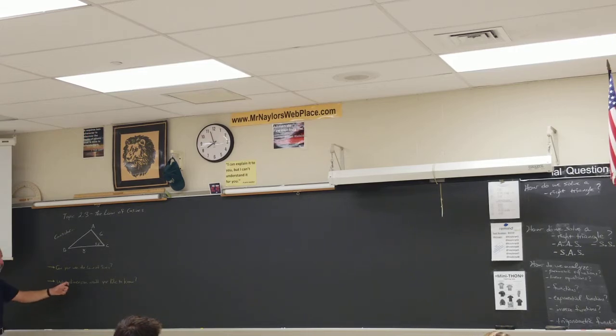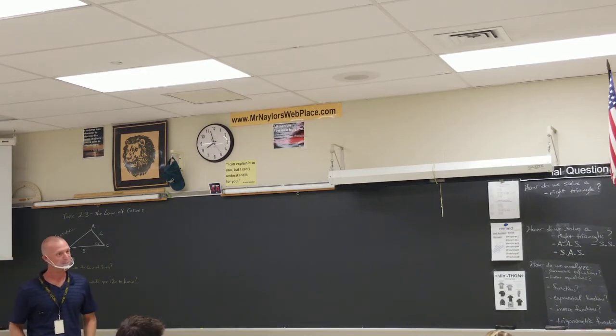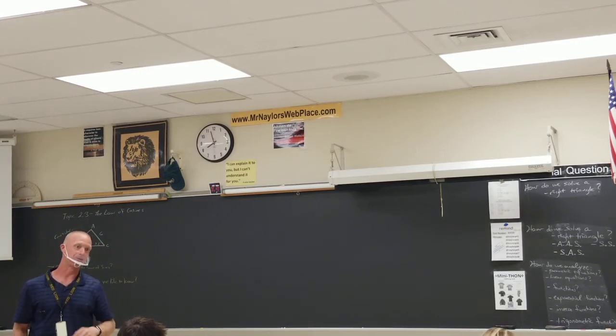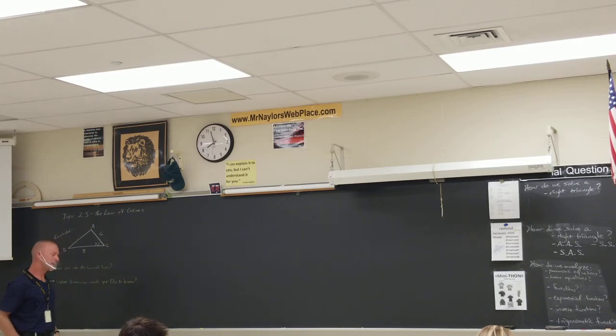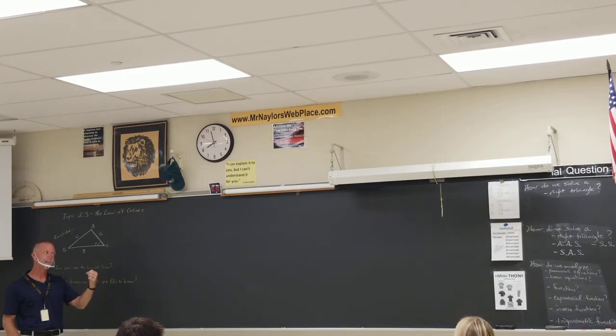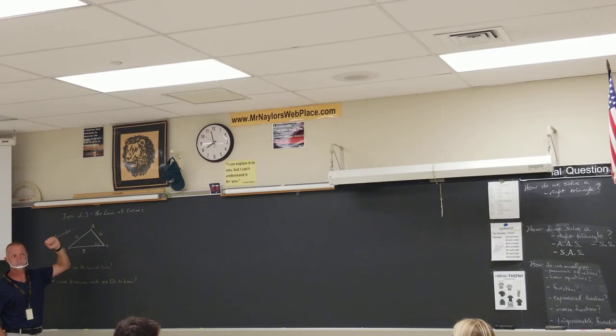Now, what dimension would you like to know? What dimension would allow you to use the law of sines? Okay, so you want it, you got it. We're going to find it today. We're going to find side C. Does everybody feel like, geez, if you just had side C, you'd be in business? But of course, to find side C, don't do something silly like the Pythagorean theorem, or you can't use any of the old ideas. We need something new, and that something is called the Law of Cosines.